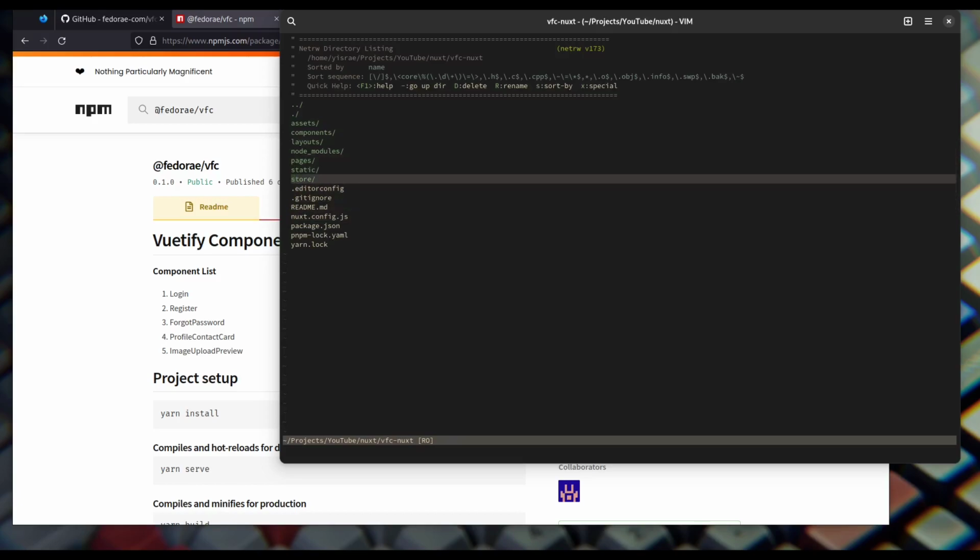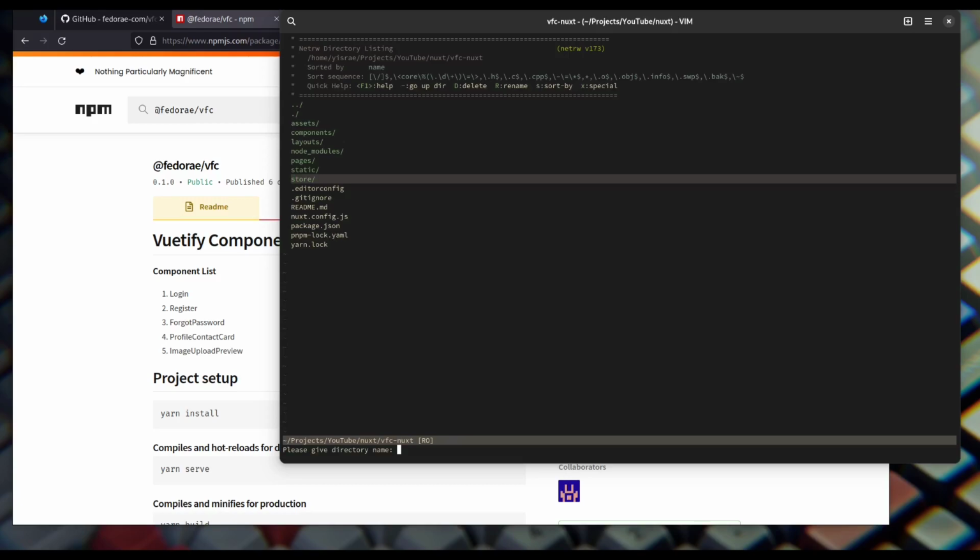So the way in which we can add this library to our Nuxt project is through a plugin at this point. There are primarily two ways in which you can extend a Nuxt application: through a module or a plugin. For our context, essentially what we're going to be using is a plugin because we don't have a module. I don't think I'll be creating a module for this because it wouldn't really make any sense, to be honest. So we're just going to use the plugins way of doing it.